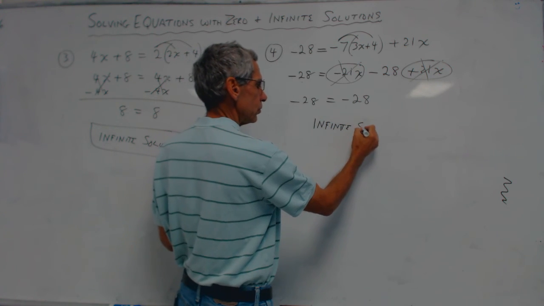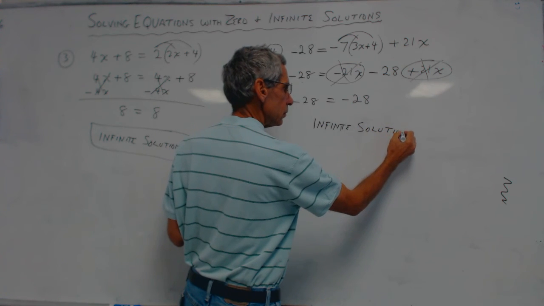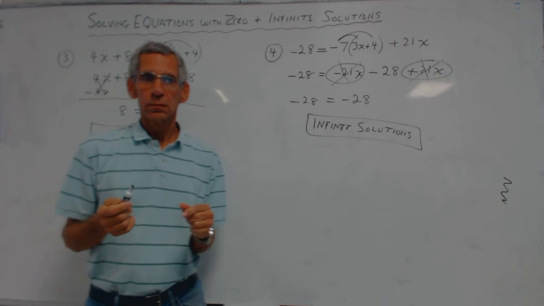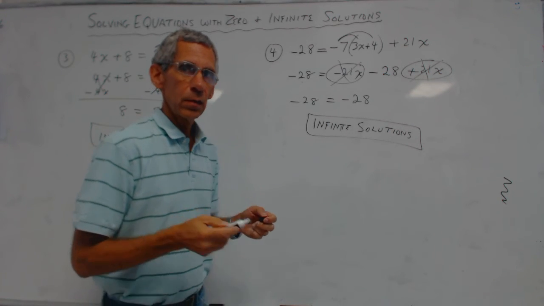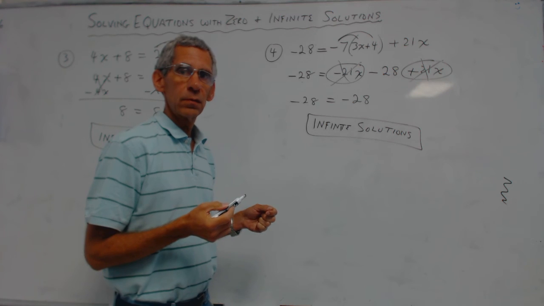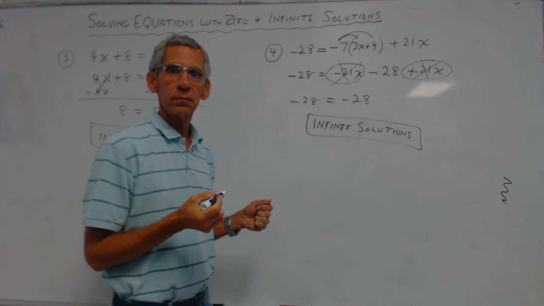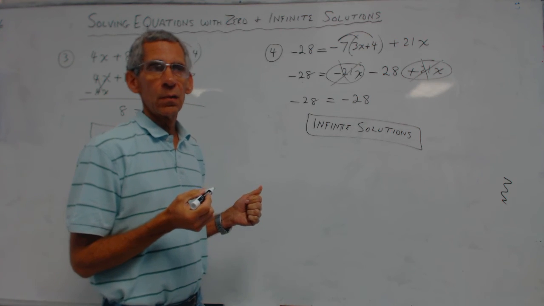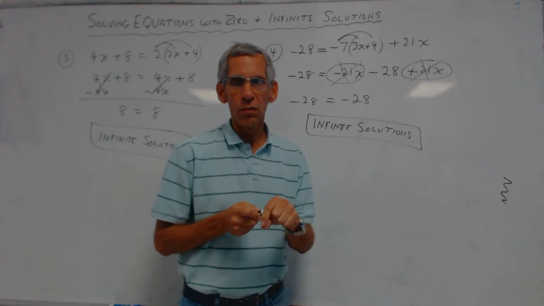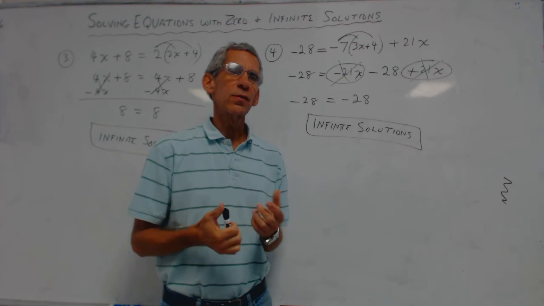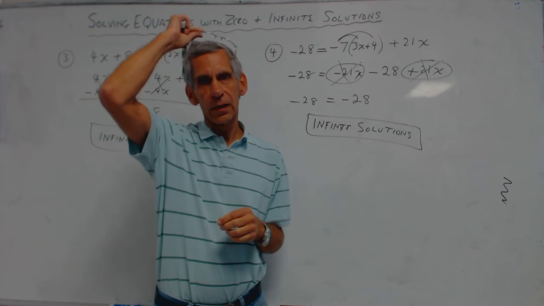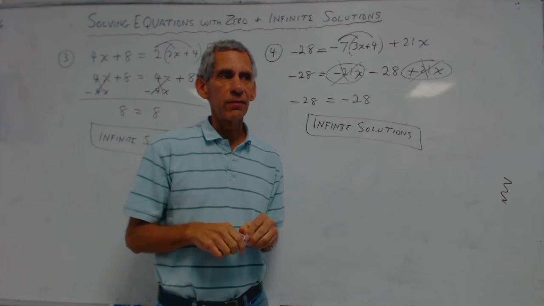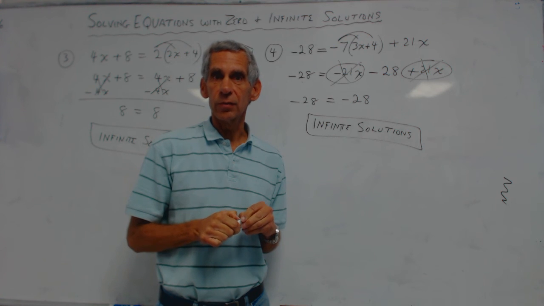Can we just write the infinity symbol and then spell out solutions? Or write x equals and then the infinity symbol, the sideways 8? No, because technically you're saying x equals infinity. And we're not really saying it that way. We're saying that there are an infinite number of possibilities for what x could be. You know what I mean?